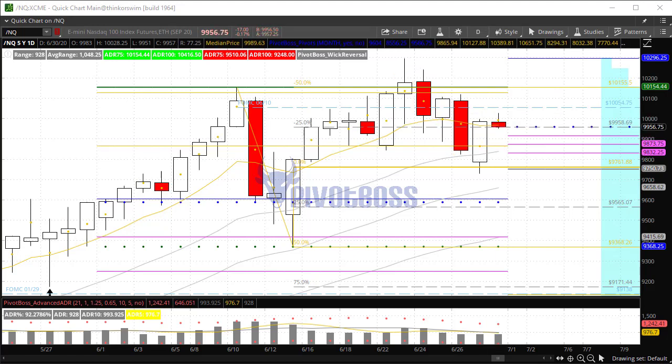Again, we haven't seen the strength that would suggest we could do that just yet, although we may be building the energy for it. Right now, a failed new high could open up a pullback toward the previous session's midpoint at the very least, and if we can stay above those highs, that's what will open up the upside expansion.